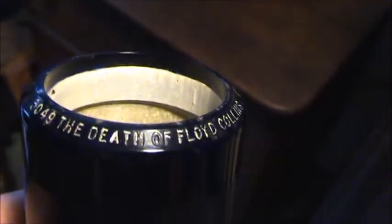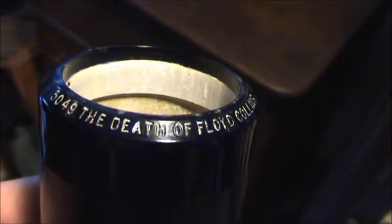So when we come back, I'm going to tell you a quick story about the Death of Floyd Collins cylinder here, because it's a very, very interesting story, to me anyway. Okay, so see you in a few. Thanks.